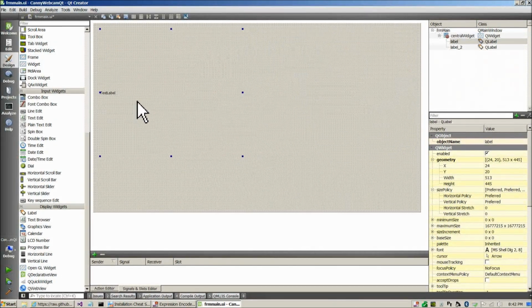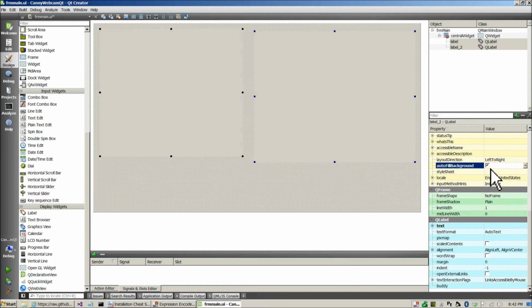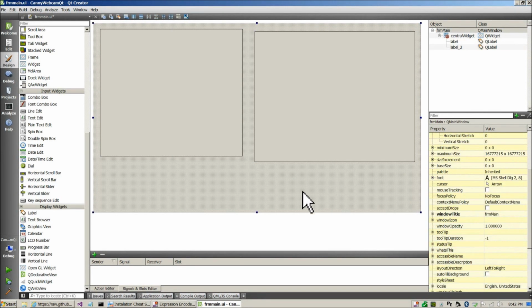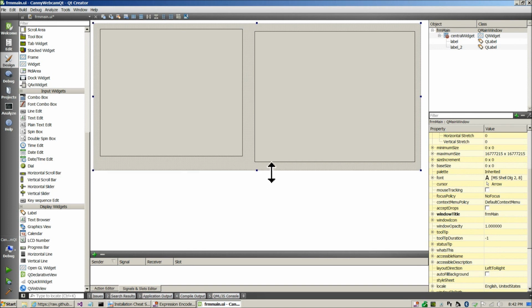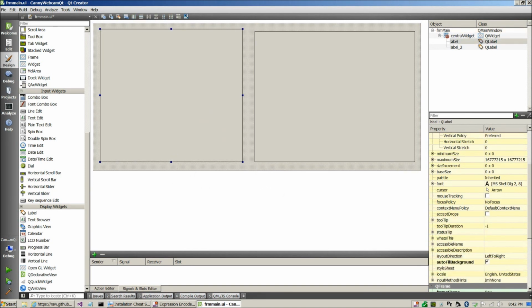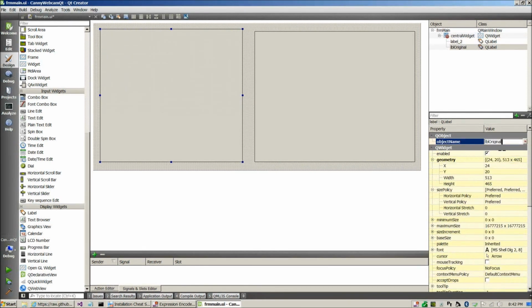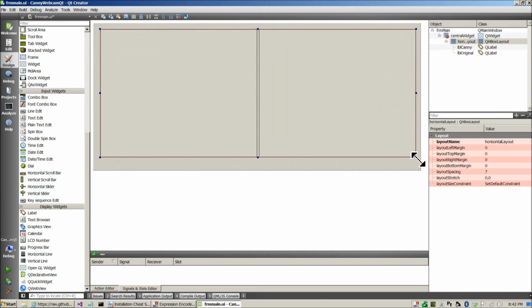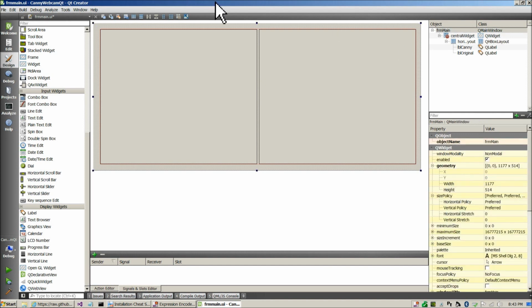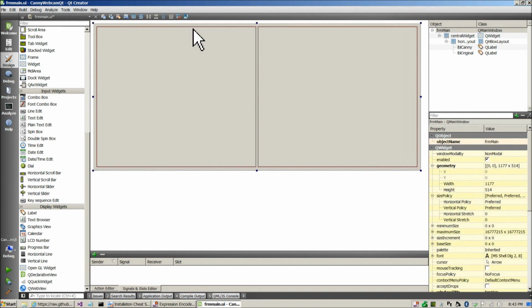So we don't need any text on there. Don't need any text on there. Choose both labels. And autofill background, yes. Frame shape is box. And we'll go ahead and make the form a little bit smaller, and then I'll copy and paste the names right out of the example code. So the left one will be label original, and there we go, and then the right one will be label canny. So there we go, and then we'll highlight both of these, and then we will choose layout horizontally, and then restretch that more or less to the size of the form. Click on an empty area of the form here, and then go to layout in a grid.